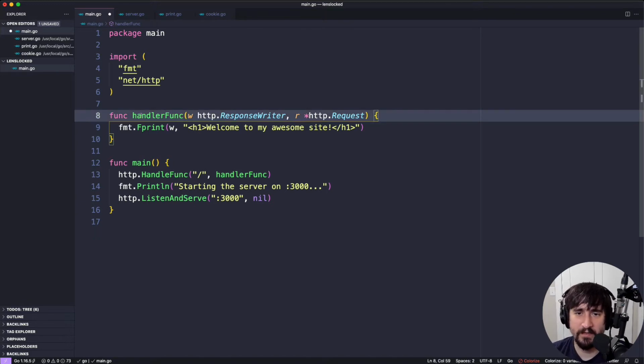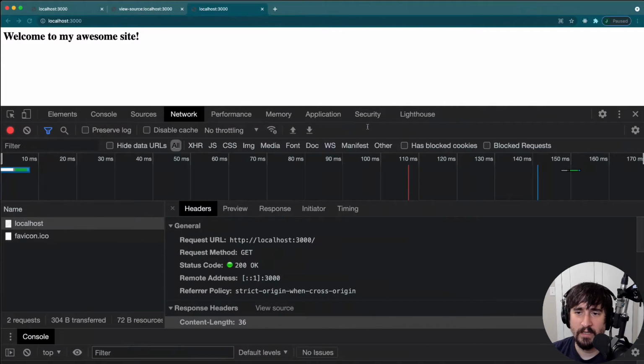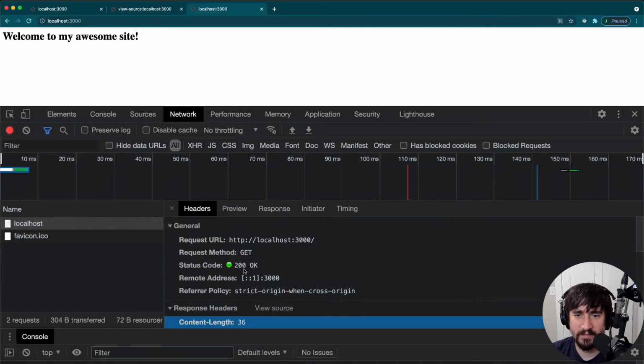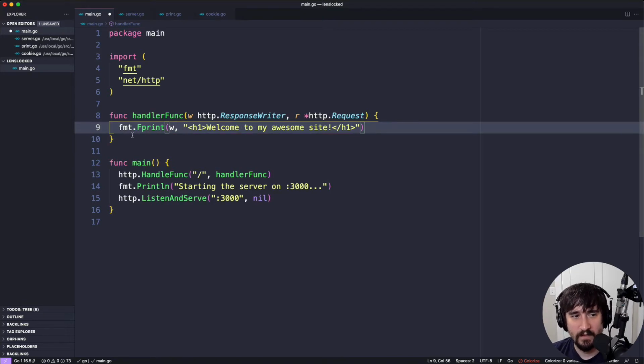So right here, you'll see that if we don't write anything and we print to the response writer, if we go back to our code, you'll see that we got a status code of 200 OK. That's just because Go assumes that if you haven't set an explicit status code and it needs to set one, it's going to use 200. And the status code, I believe, needs to be the first thing sent back. That's why it needs to be the first thing you set here, because if you start writing data, you can't actually write it until it knows the status code. That means it needs to just decide on one for you.